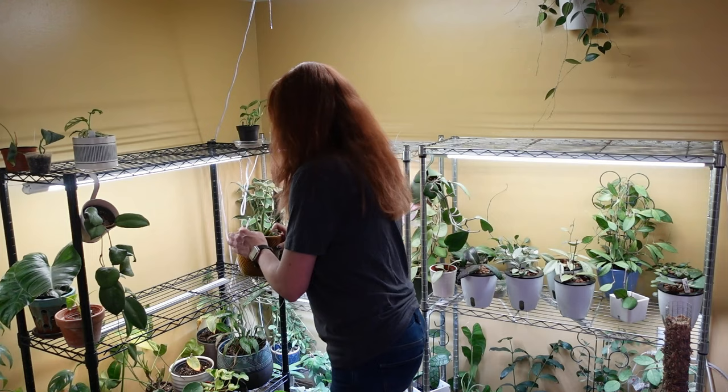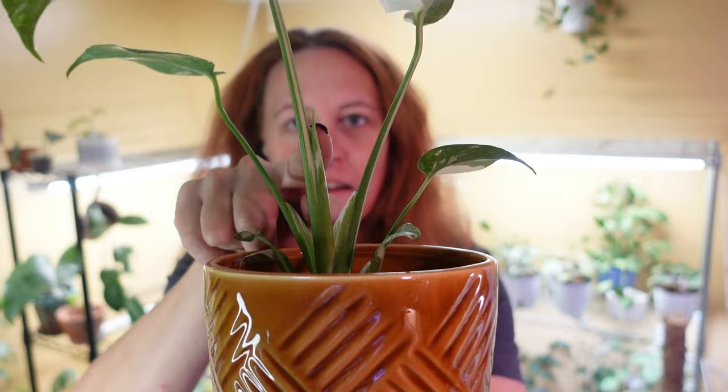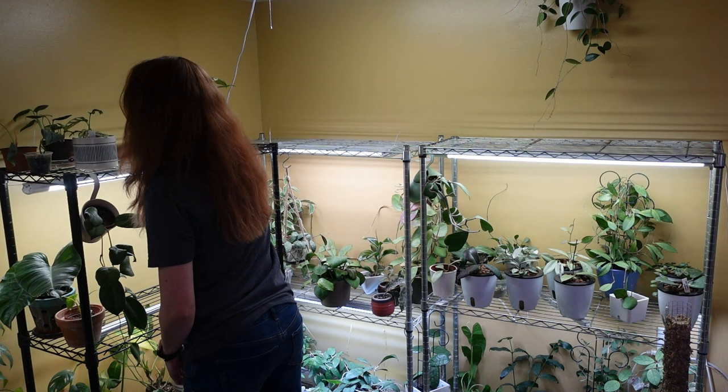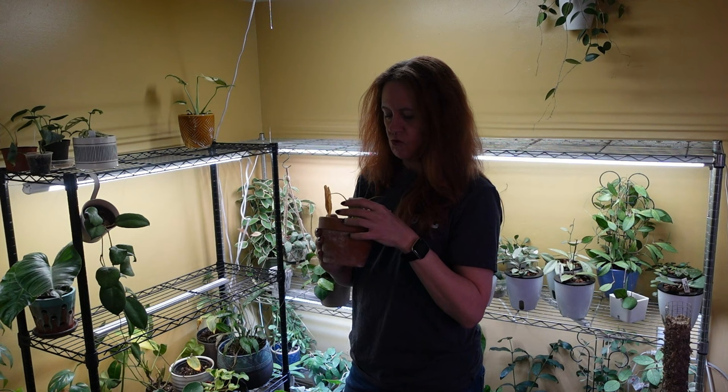This new Thai Constellation. Oh, it's got a new leaf trying to come. But please, the light. It's got a new leaf trying to come, though. Right there. So excited. All right. Actually, we want to put that closer to the higher light. You can go over here in lower light. This Alocasia looks like it's going to go dormant also. It was Alocasia Okinawa Silver, but this one was reverted. Oh, and it has spider mites. What's left of it has spider mites.